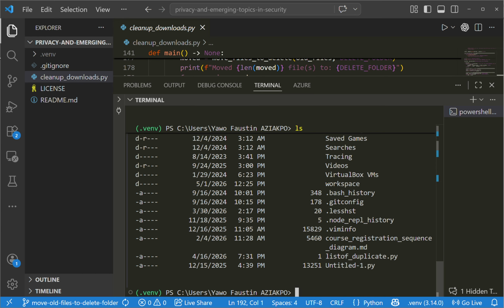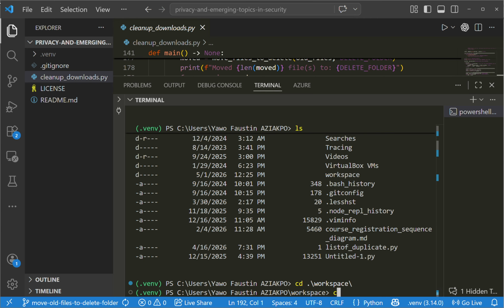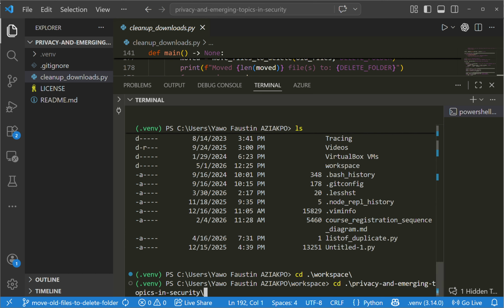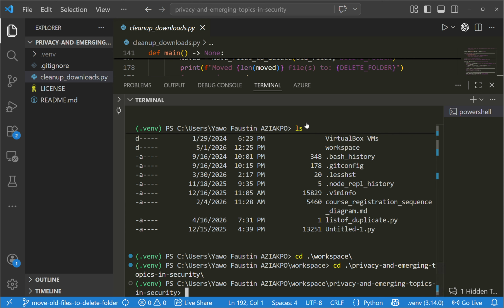So now let me go to my workspace, and now let me cd into the directory where I have privacy and security. Now I'm in.